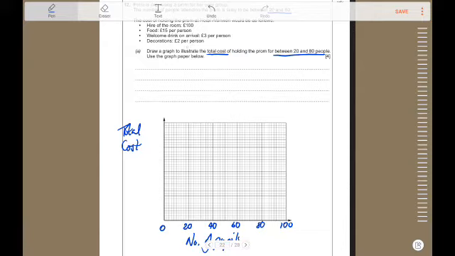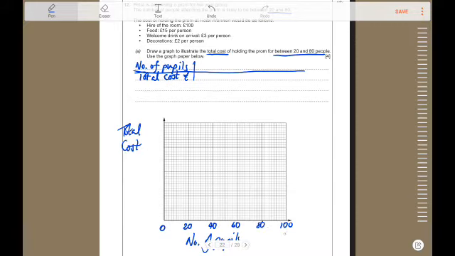So we haven't got a table of data in this question, so we've got to create our own table. So in our table, we will have number of people on the top. So that's usually the x-axis. Goes on the top, and we'll have total cost underneath in pounds. And we just do a nice simple table like that. I'd expect you to use a ruler. I haven't got one. And the number of people we're going to look at are the numbers we've got on our axis at the bottom.